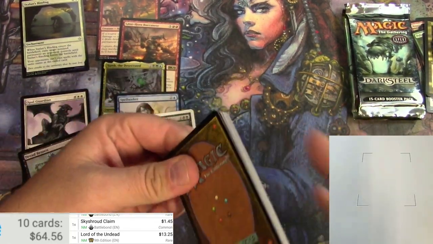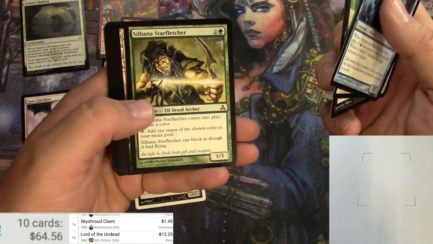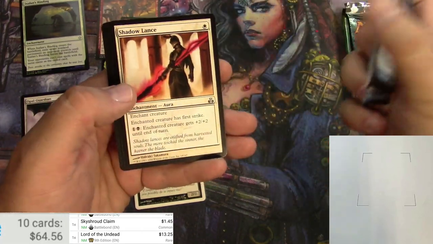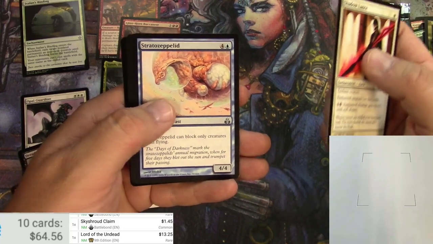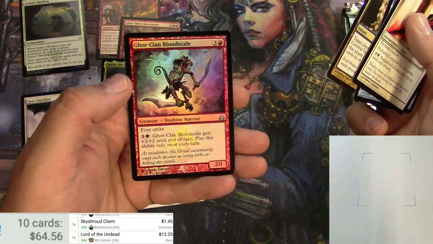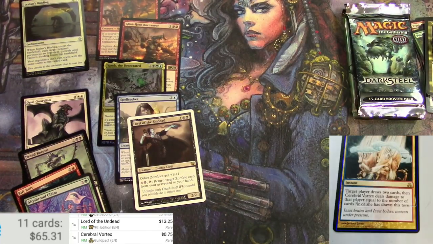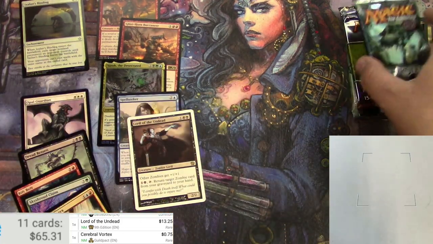Let's see what's in it. Got a weird Star Fletcher, Contrition, Chronarch, Crystal Seer, okay, uncommons, Shadow Lance, Stratozeppelid, that's an easy word to say. Cerebral Vortex is the rare, so we get a foil uncommon. There we go, Gore Clan Bloodscale, the Gruul symbol in the foil, that looks cool. All right, Cerebral Vortex, probably nothing. That is correct. Nice foil there, we'll keep it. I don't think it's anything.